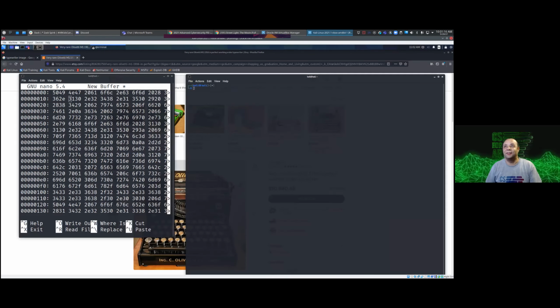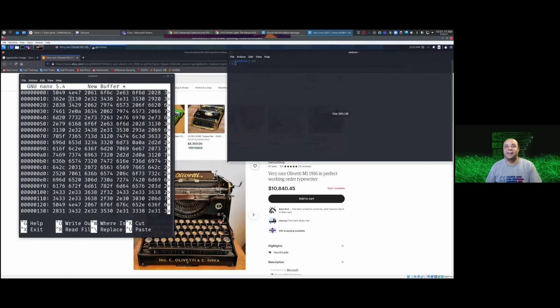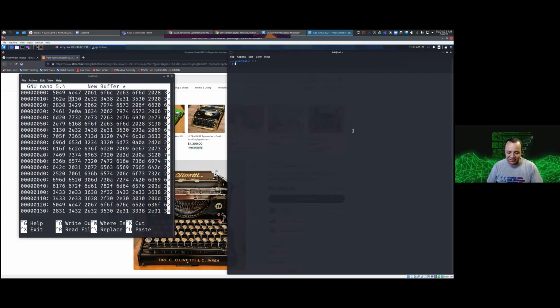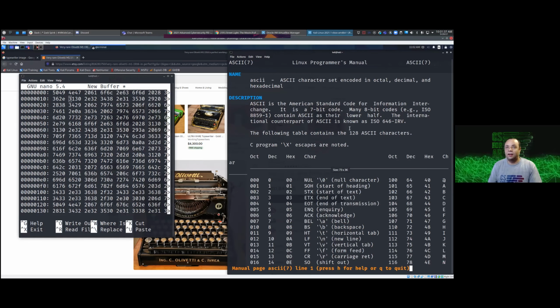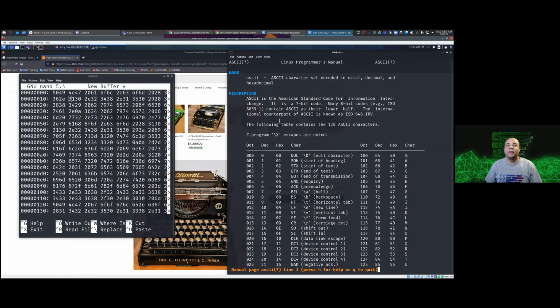Okay, so here we are. Let's zoom in. Remember, with our Control-Shift-plus, I can zoom, then type ascii, and zoom out a little bit.